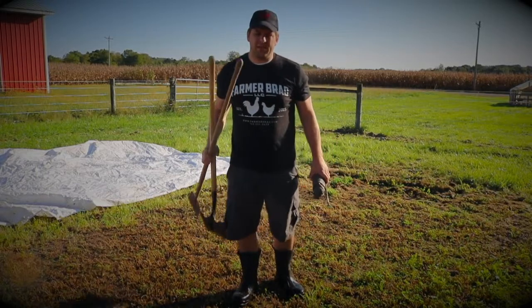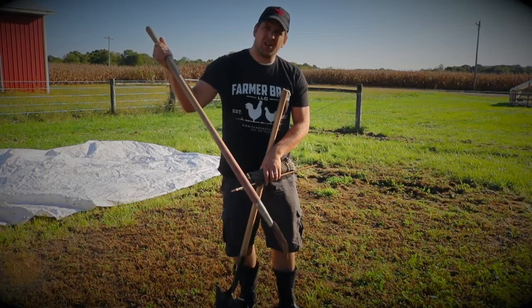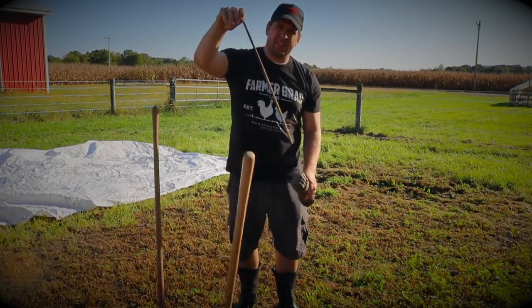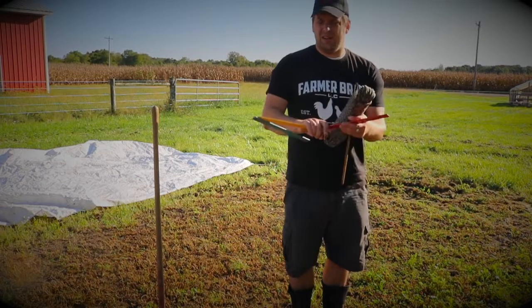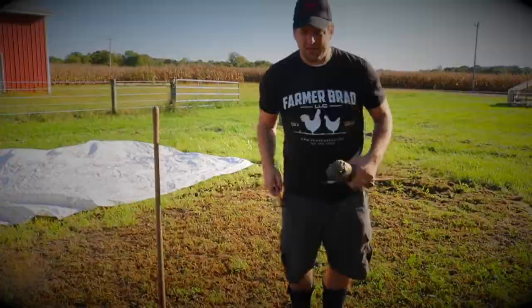Some of the tools that will be helpful are an edger, a flat shovel, a piece of rebar or a stake, and some rope. I have one of these fancy dancy rulers that also works as a yardstick, so this is what I'll be using to do my measurements.